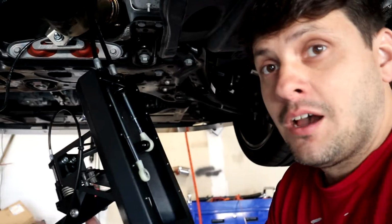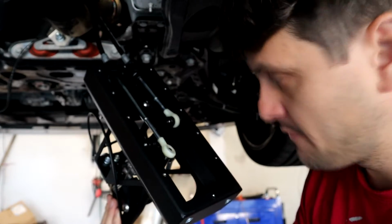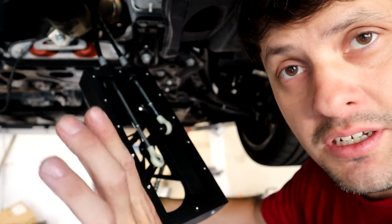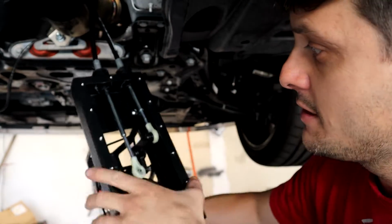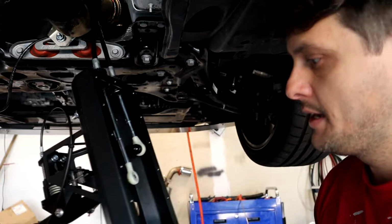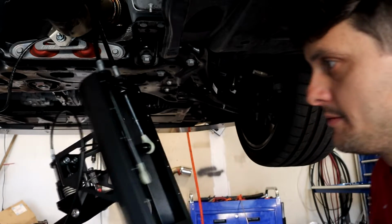Oh, look. Alright, so I already put it together, but I 3D printed a shim to take up the space. I designed it in Fusion 360, which I suck at, but I managed to do it. So now I have the shim in there, and I went to the hardware store and bought a C-clip, so I clipped that on. And now I can finally put this thing up there. It's been way too long.